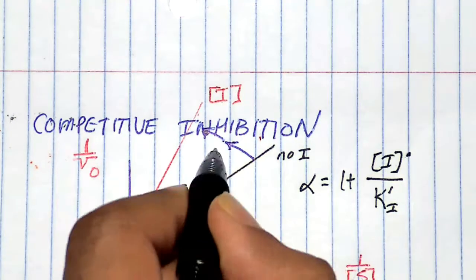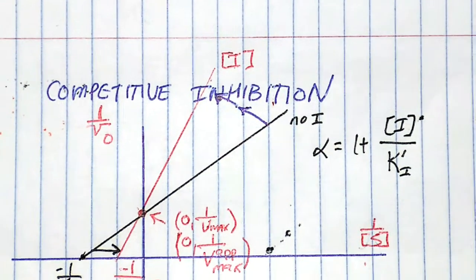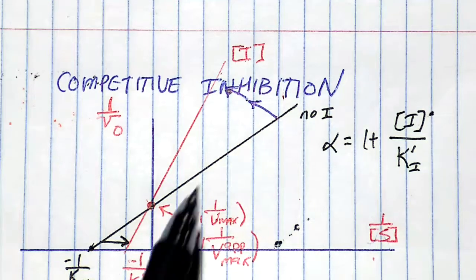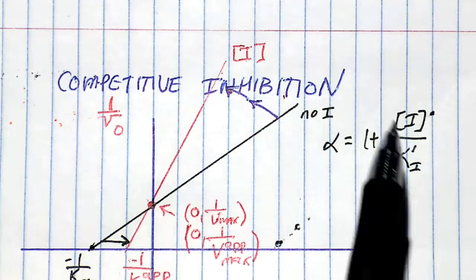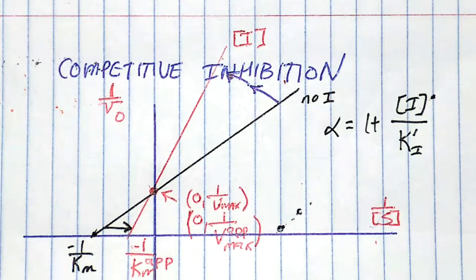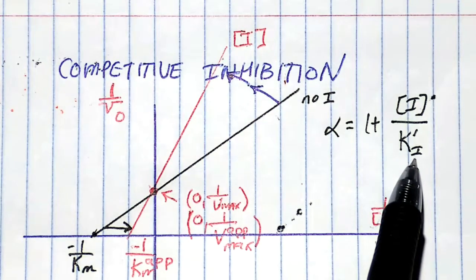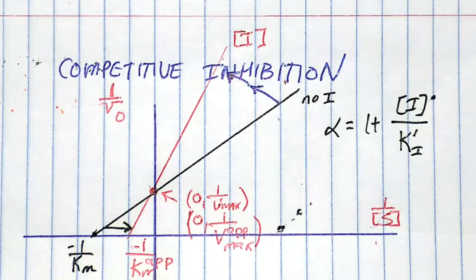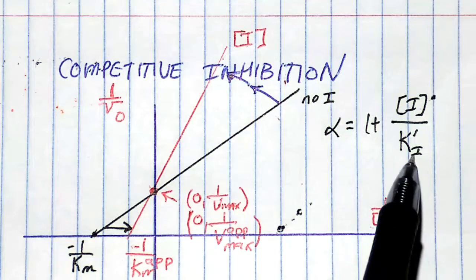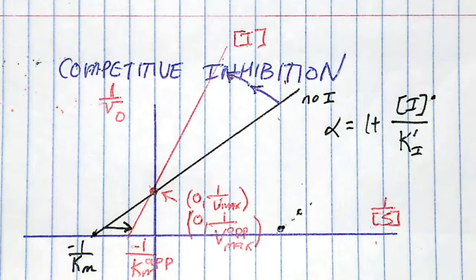So that is the modulator. Okay. Increasing alpha would mean an increase in the counterclockwise turn of this curve. Okay. So what will cause more of a counterclockwise turn? An increase in the concentration of the competitive inhibitor that you've added. That will cause this to have more of a counterclockwise turn. So it's a counterclockwise turn. What else would cause this to turn more counterclockwise? Okay. What else would cause this to turn more counterclockwise is if you have a very high value of your dissociation constant. Okay.